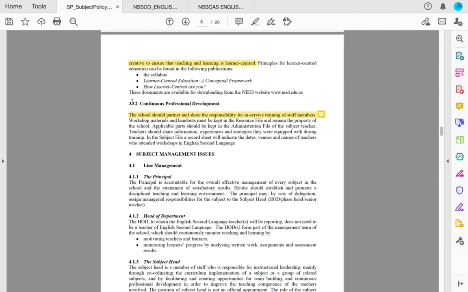And then we have the advice for teachers, which is to continue building on their professional careers. This is called continuous professional development. Here they suggest that schools have in-service training, but this is not very common if we are being realistic, but it should be something that schools should focus on. But unfortunately, it's not an everyday thing. It does not happen all the time. It does not happen as often.